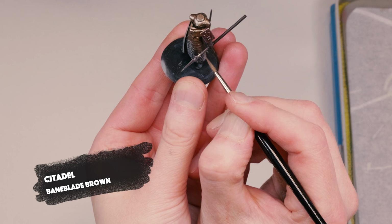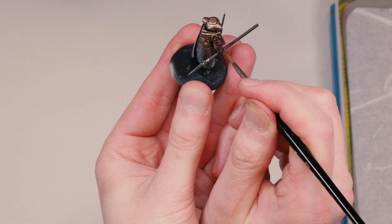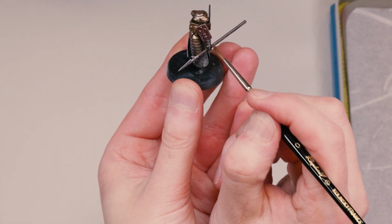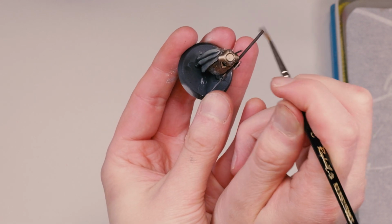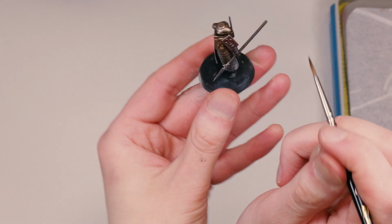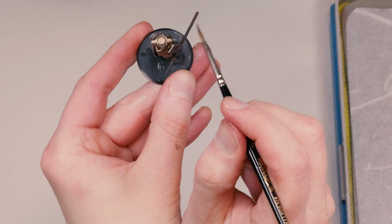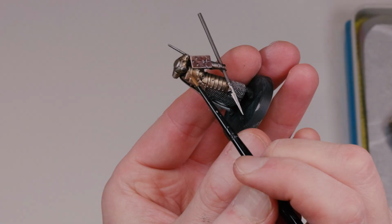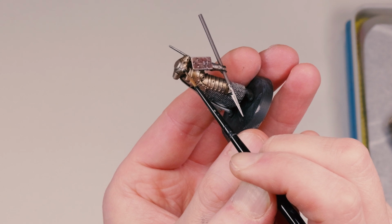I reach for Baneblade Brown from Citadel to highlight the spear handle. With gloss varnish from Vallejo, I coat the eye lenses to make them shine. I think this is a nice effect in some cases, and it fits very well here.